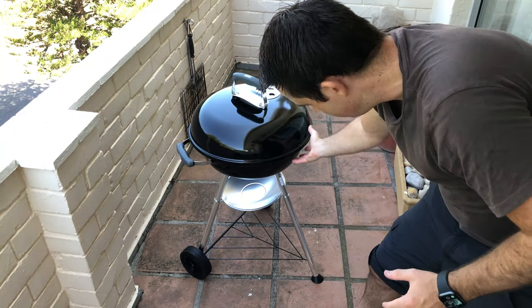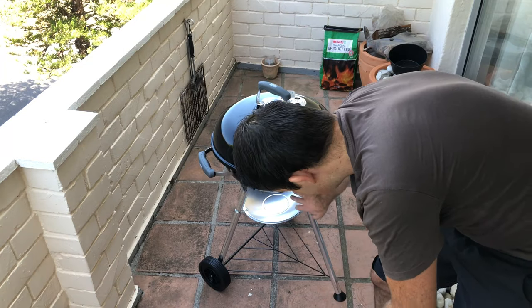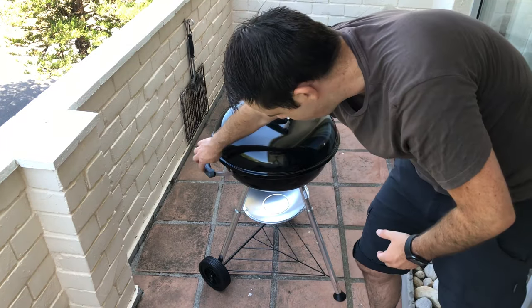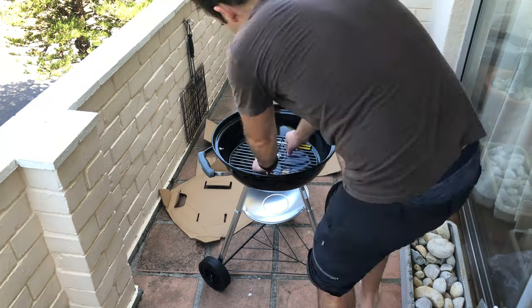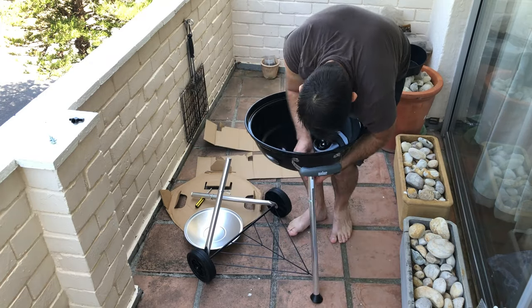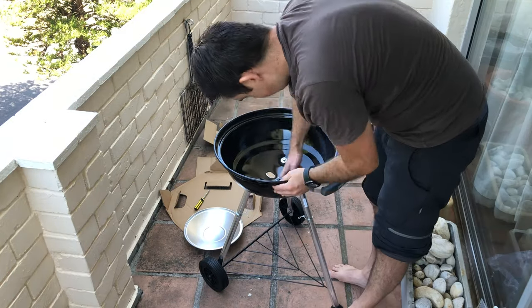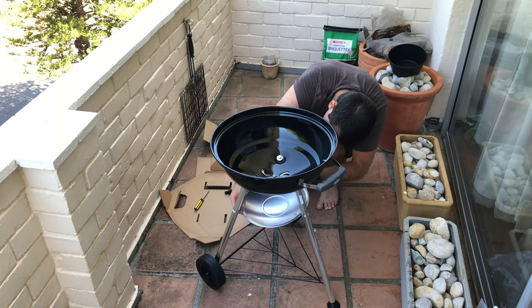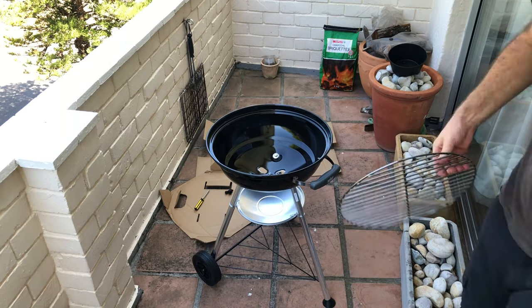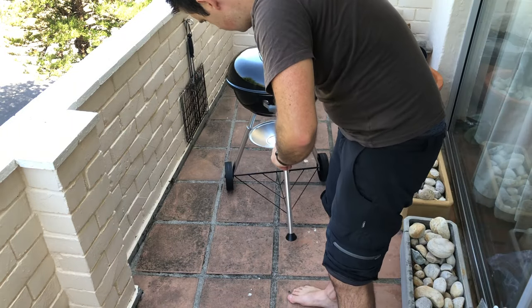So there we go. I thought I was all done, and now I just realized that I made a small mistake. I attached the wheels incorrectly, so now this handle needs to actually be here so that you can pick it up and wheel it like that. So I'm going to have to detach the base parts, swivel them around, and reattach them so that this handle goes over here — so that's one thing to keep in mind. There we go.